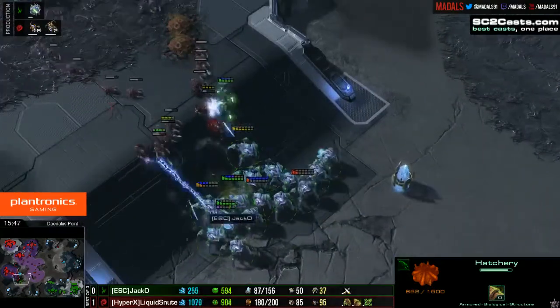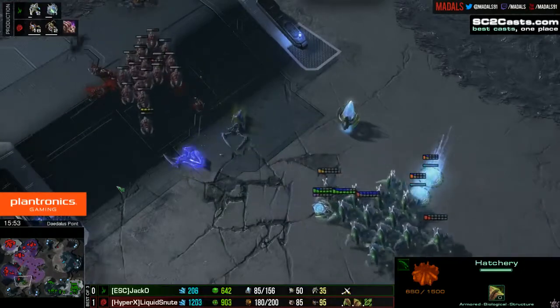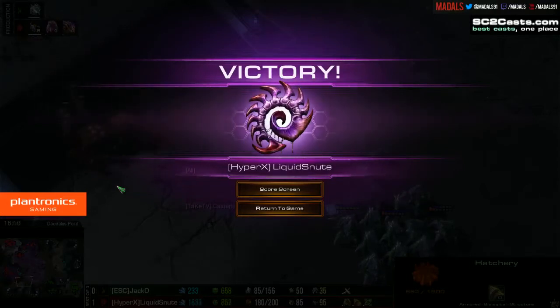The Stalkers alone now, taking a lot of fire, as are those Zealots. Not too effective up against the Locusts. And with that, JackO GG's out, and Snute was able to defend that cool carrier play pretty easily. And so he advances forward into the quarterfinals, 2-0.